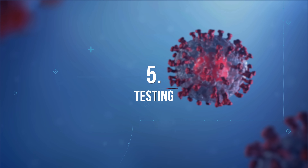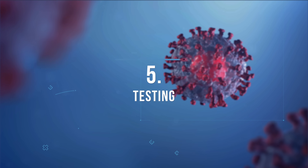For number five, I'm going to go with testing. I think testing is still a guessing game at this point. One of my patients who was in the ICU for more than 20 days initially tested positive, and then we retested him about three weeks later and he again tested positive. Does that mean he can still spread the virus? Maybe. Or the PCR test may just be picking up inactivated viral RNA, causing a positive result even though he's no longer shedding the virus.